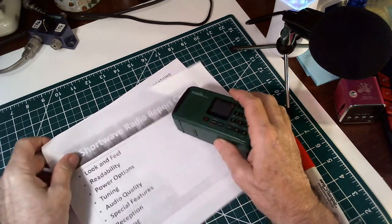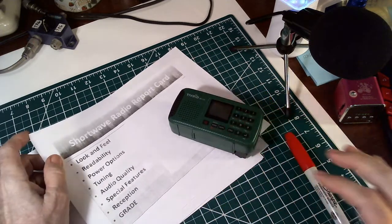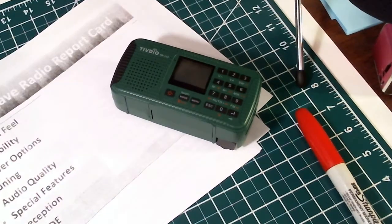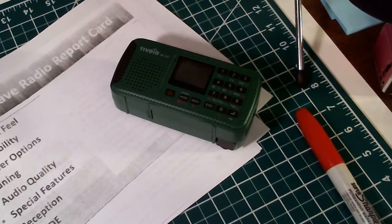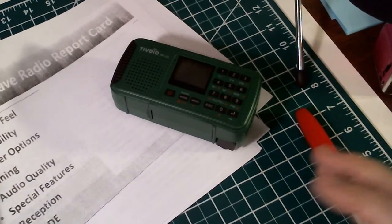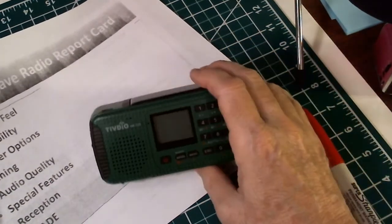So we're going to go through the scorecard. And here are the things on the scorecard. Maybe I should zoom in a little bit more so you can get a better look at the radio. I don't understand why my lighting has gone so poor. It's the same lighting I've always used, but it just doesn't seem to light up things the way I want it to.